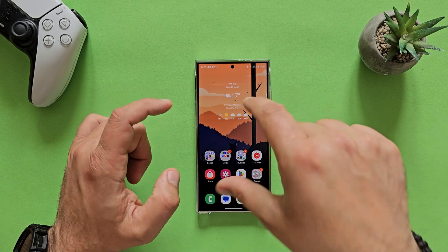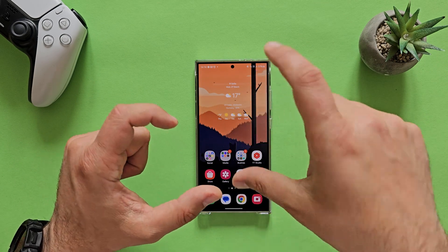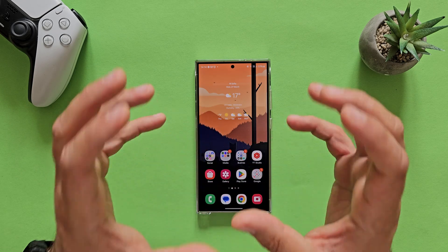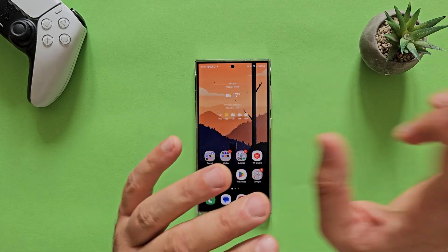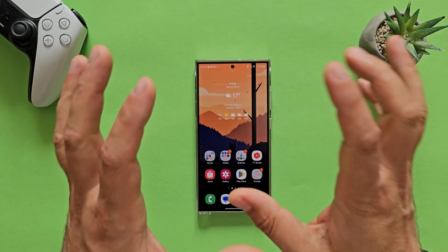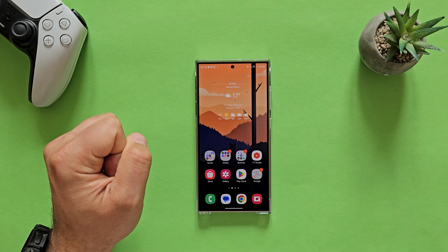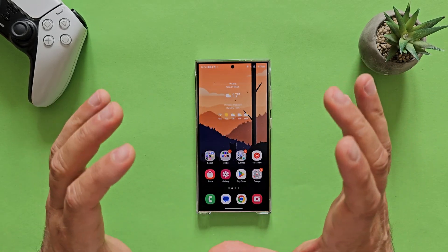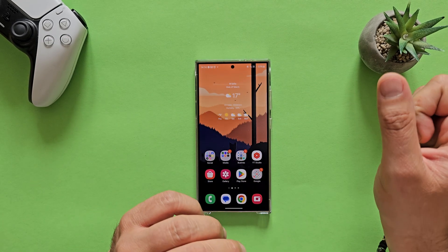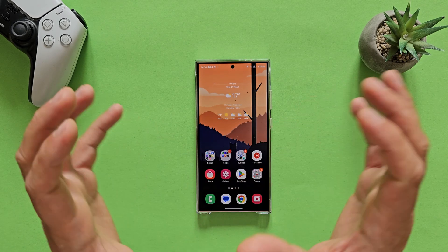Yesterday I did some samples with the March update, specifically zoom shots to test clarity when text is present. Then I updated to the April firmware, redid those tests, and matched my S24 Ultra with the S23 Ultra to understand if the S24 Ultra can finally catch up on zoom quality. In a nutshell, Samsung marginally improved the 10x handling. The 10x on the S24 Ultra is not purely optical, but it's now a bit better. However, everything beyond 10x — 20x, 30x, 60x, 100x — is far better on the S23 Ultra, which is the sacrifice made by replacing the 10x camera with a new 5x sensor.